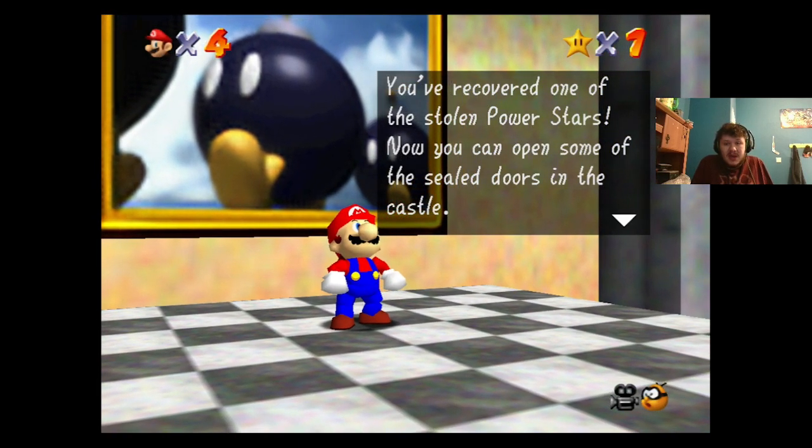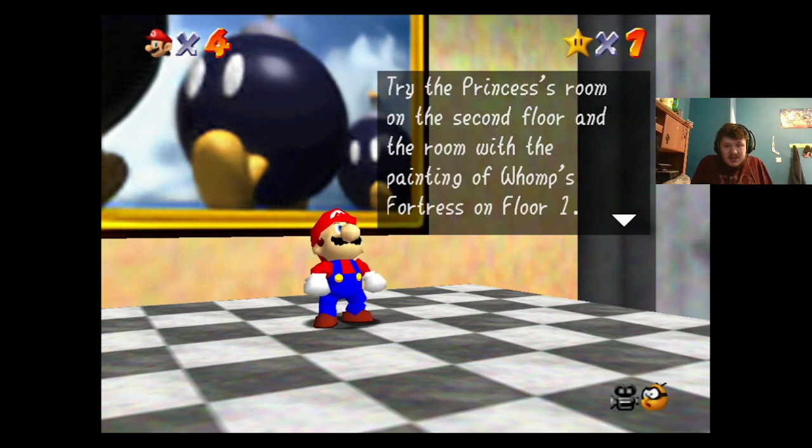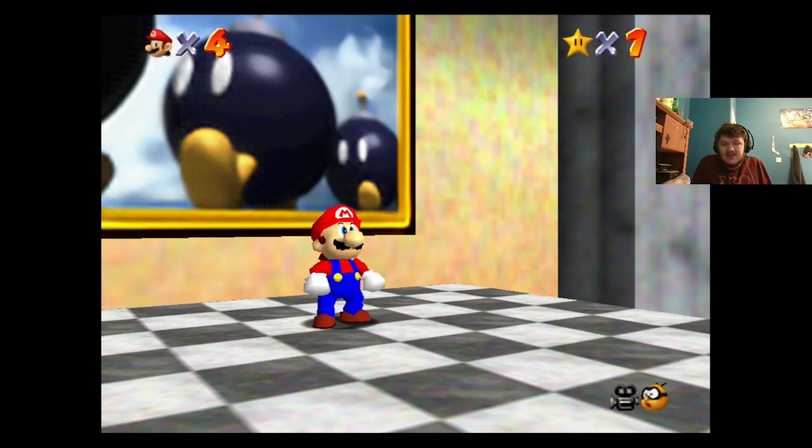Recovered one of the stolen power stars. Now you can open some of the sealed doors in the castle. At the princess's room on the second floor, and the room with the painting of the Whomp's Fortress on floor one. Those troops are still gaining power, so you can't give up. Save us, Mario. Keep searching for the stars.